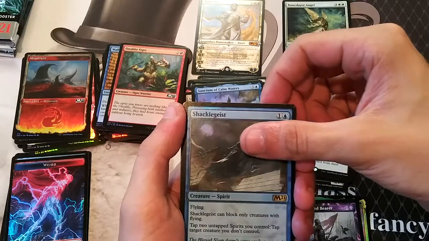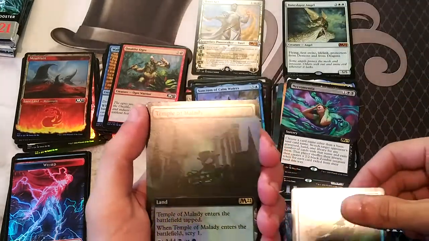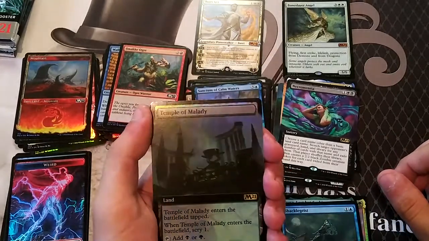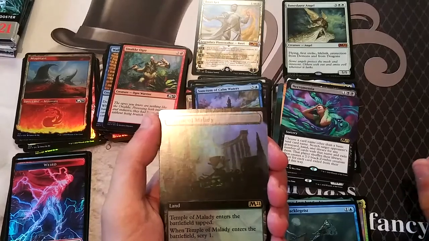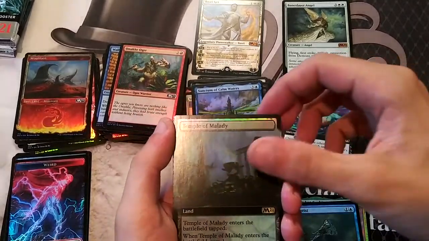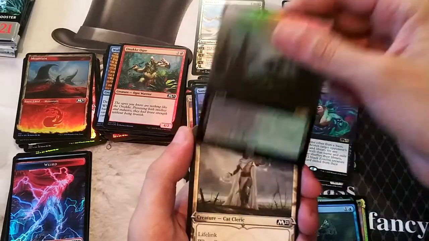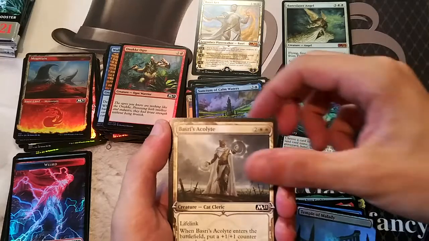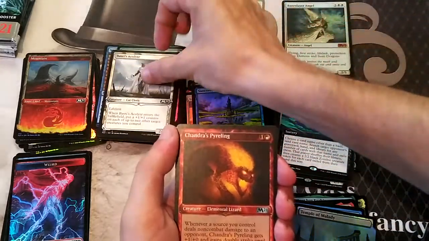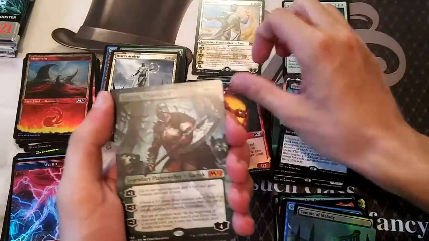It is... ooh. Extended Art Necromantia. That is cool. Agreed. Followed with a Shacklegeist. And... Temple Malady Extended Art Foil. So it didn't look like we got our mythic in this pack, but we did get a temple. Oh, we still got it until the end. You're right. But that is a cool artwork. I like that. That is cool.